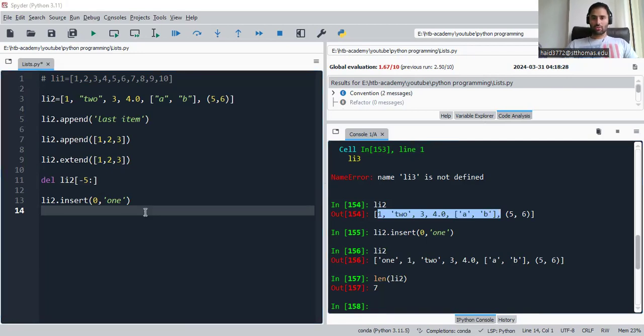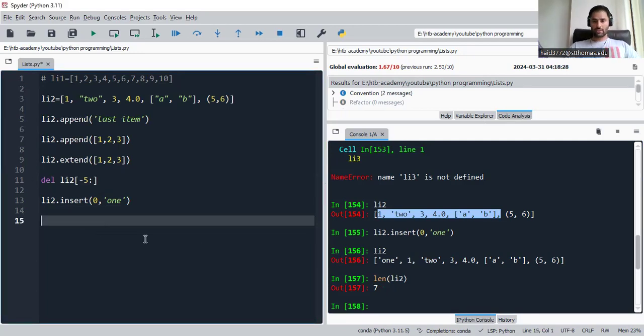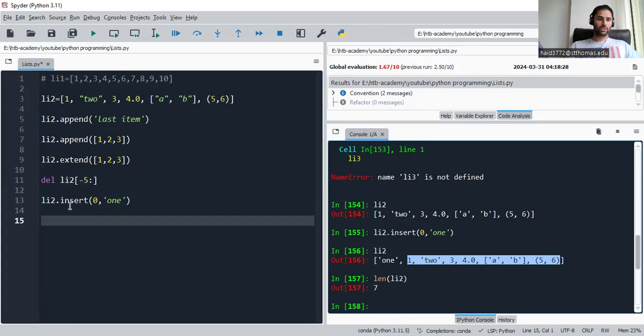There are more list methods to play with. You can modify the list as well. For example, I do not want to push the elements onto the right like we did with the insert function. Instead, I want to replace this value. Now you can see our list. This is our li2 current list form.